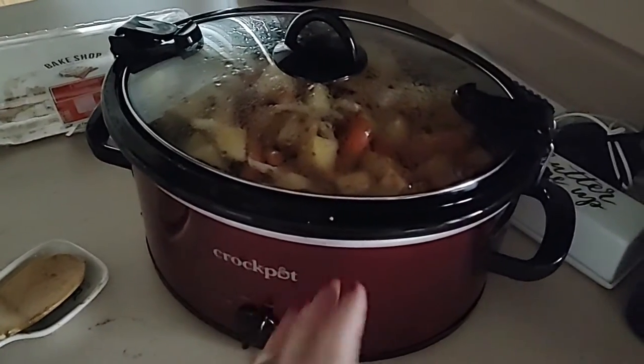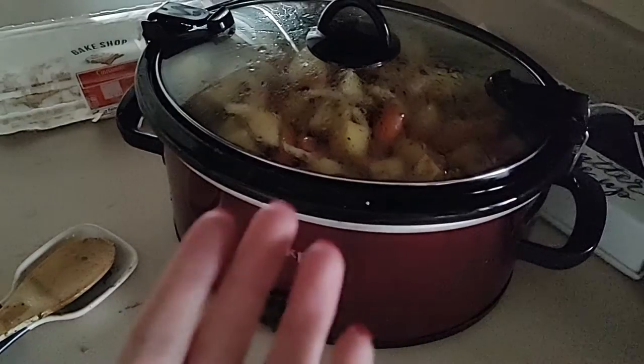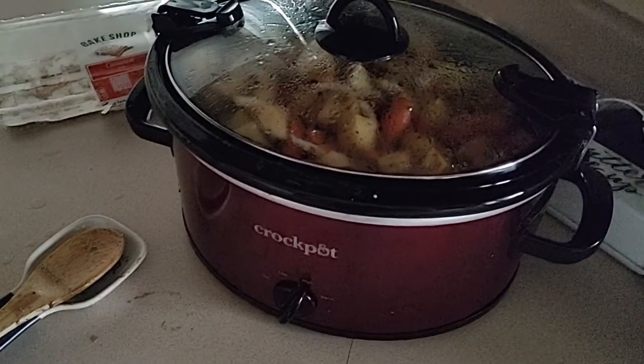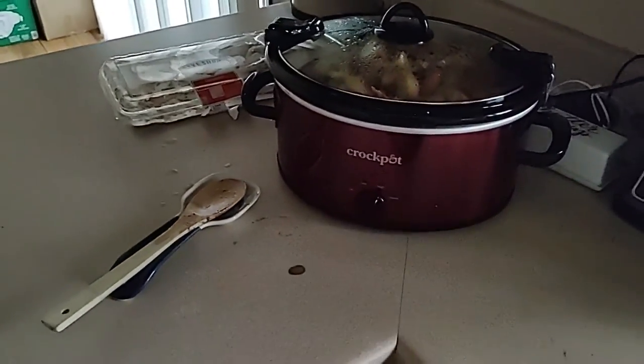And I'd say it's like half full with the displacement of the liquid. So it's reaching about halfway up and really doing a good job steaming. So I know my meat is getting well cooked and I am very excited for that. It's also staying pretty moist, which is great.